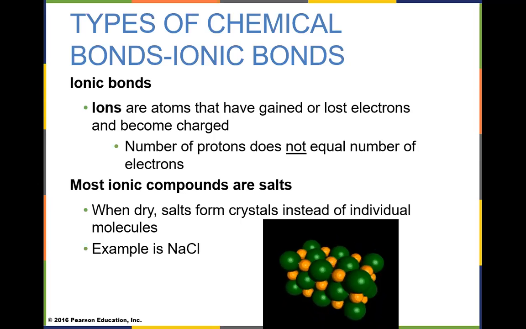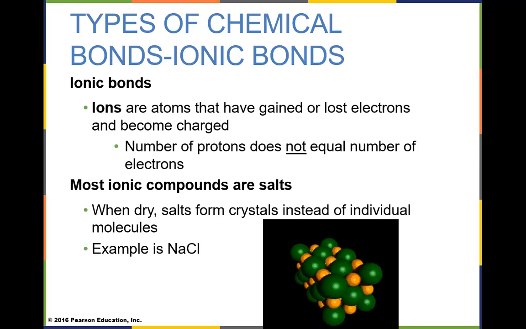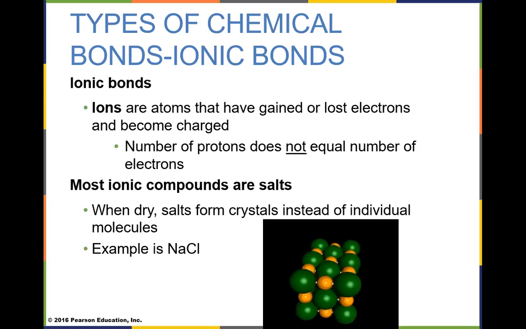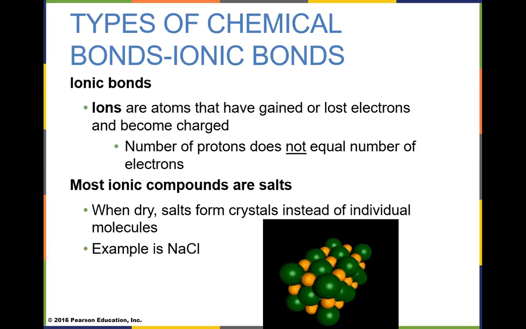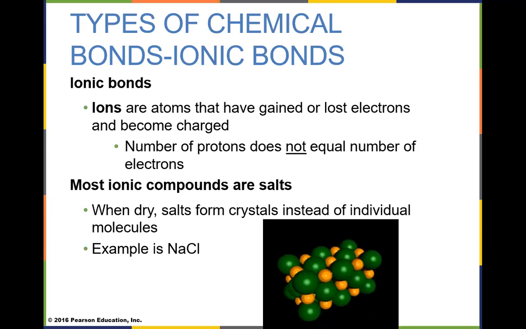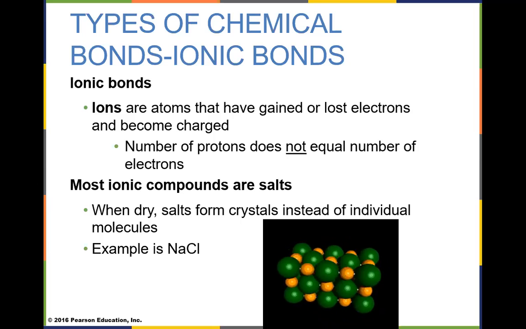And now we don't have an atom anymore. We have an ion because we've kicked out an electron and now we have a positive charge on us because we're not balanced. We have 11 protons and only 10 electrons. So we are a positive ion instead of being a sodium atom.